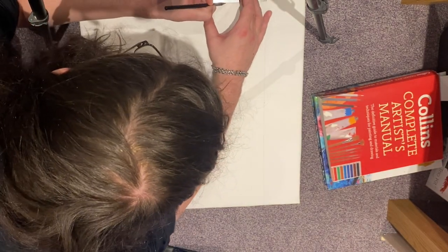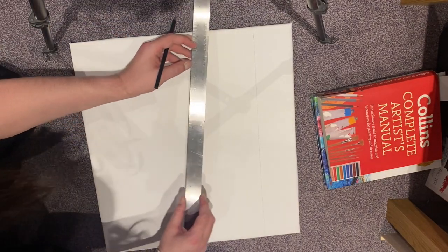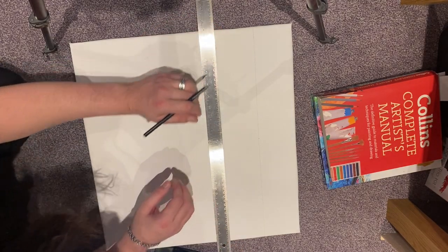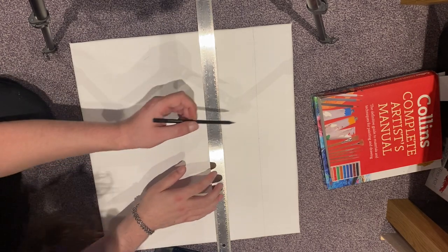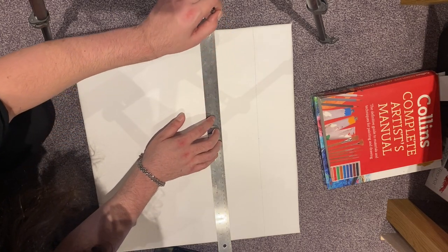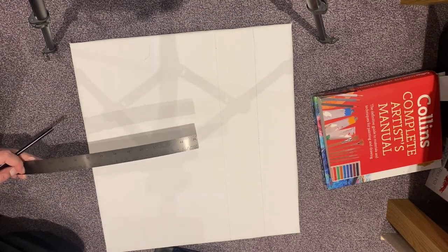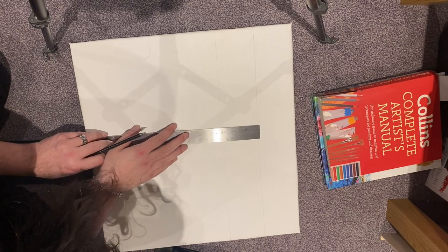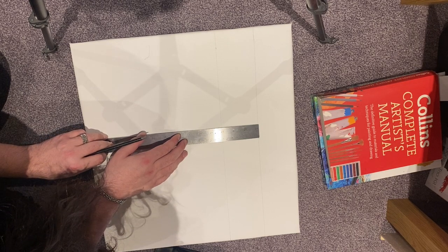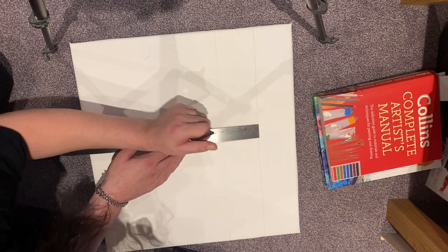The common method to use is normally to look at a screen, hold the pencil in front of your eyes and use your pencil as the marker. But I've always found that hard, so I go from judgment with a ruler, almost as if I've got a grid system in play, but I don't use a grid system. The grid system is where you draw X amount of boxes going along the length and the width of the canvas and on the image itself, transferring each square grid onto the canvas, giving you roughly the same proportions.